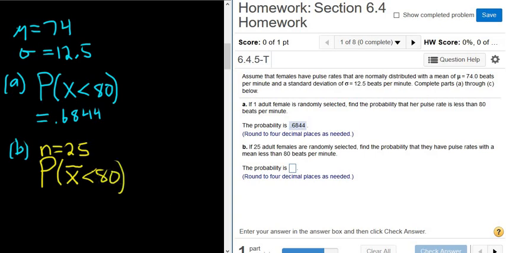So because we're asked a question about the average, a good key is your n is bigger than 1. So whenever you have a number bigger than 1, it's always going to be x bar. So whenever that happens, you have to first compute the new standard deviation.